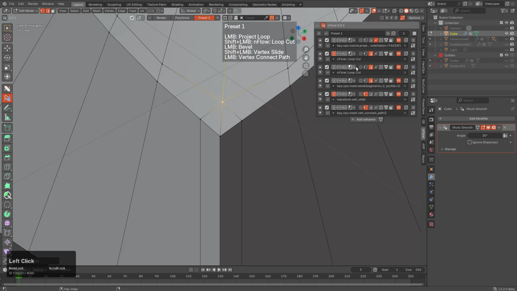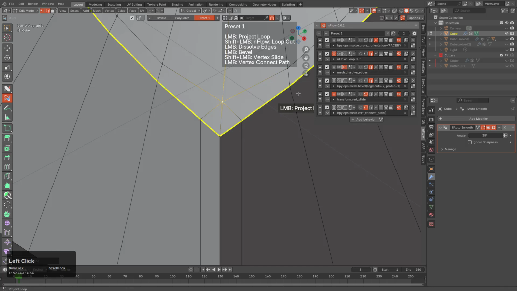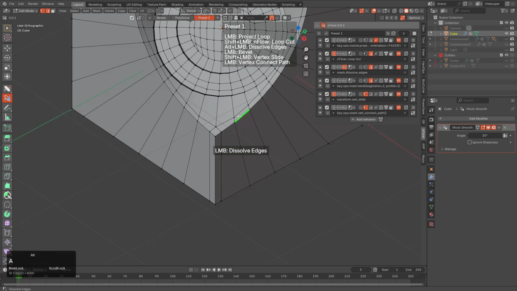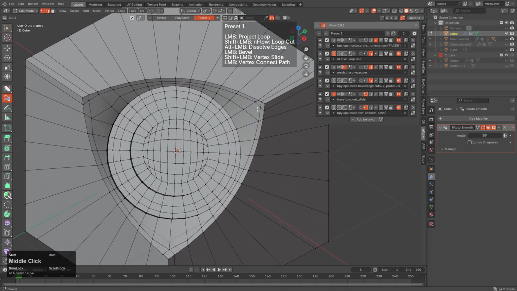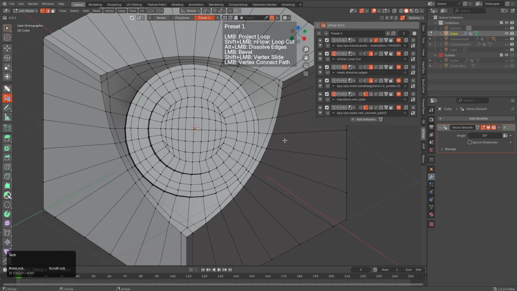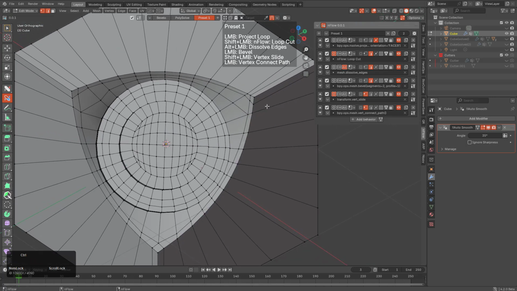Alright, so I want to get rid of that edge, so we are going to just... And we'll choose dissolve edge. And just like that, we're able to dissolve edges with Alt. So it's going to start getting a little weirder now, meaning that we'll need to exit in some events. But we're still having fun here, right? We're still partying.